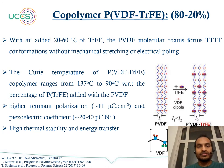Introduction to the co-polymer PVDF-TrFE. Out of the five different crystal conformations of PVDF, when added with 20 to 60 percent of TrFE, the molecular chains form all-trans TTTT conformations without mechanical poling. The Curie temperature of PVDF-TrFE ranges from 90 to 137 degrees Celsius. With addition of 20 percent TrFE, the Curie temperature is 134 degrees Celsius. It also has high remanent polarization, good piezoelectric coefficients, high thermal stability, and energy storage capability.